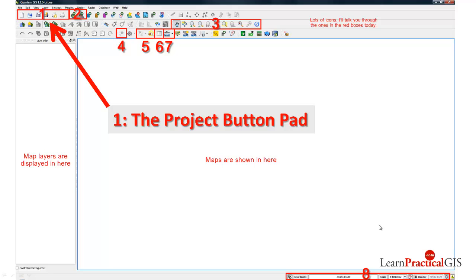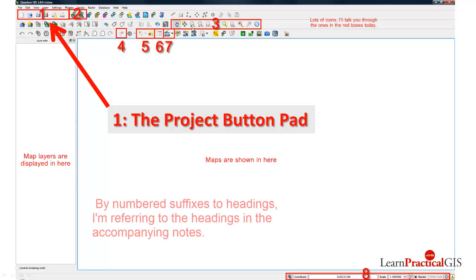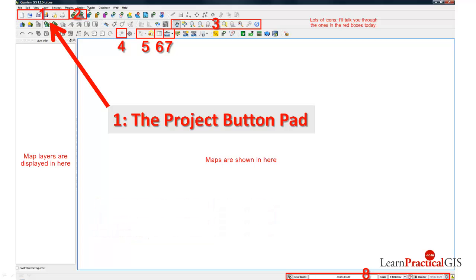And you'll notice on a lot of the headings, assuming that these make it to the final cut, they're there now. But in the headings, I have these numbers 1, 2, 3, 4, 5, 6, 7, and 8 as suffixes. And these refer basically to these key items, these key button pads. Now, like I said, there is other things that I will be talking about. But where you see those buttons, that's what it's about.